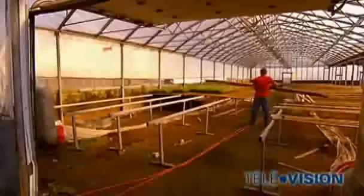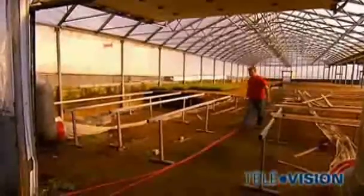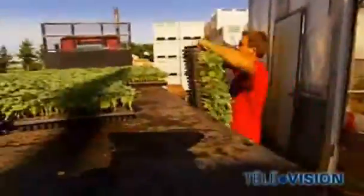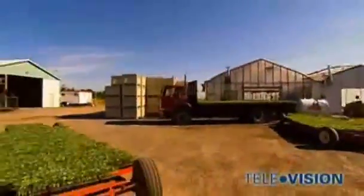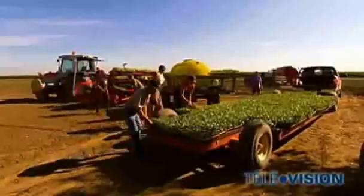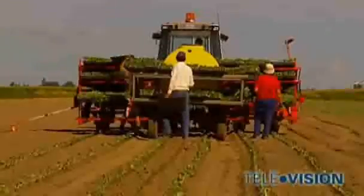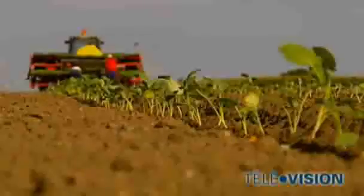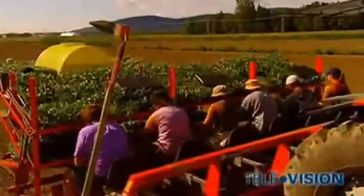The process starts in the greenhouse. The seeds are planted in the greenhouse in late March or early April, so they can start growing in the field in May. That adds about 3 good weeks to the growing season. We go into the field with seedlings that have already been growing for 3 weeks, so they've got a good head start. At that stage, they're ready to start growing right away. It saves time and extends the year's growing season.